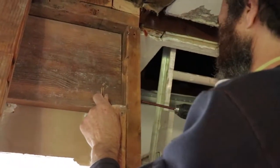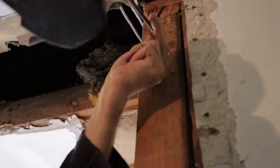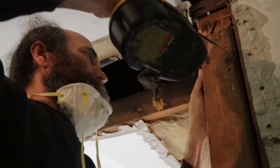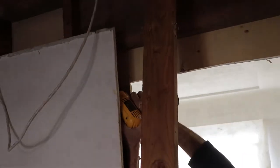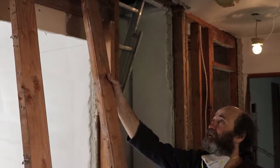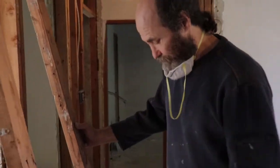And then I'm gonna put a few more screws in here. We have the 2x10 in there. It is enough to support the weight for now. I just need to remove this 2x4 here to use it on the other side. So I'm just gonna remove one of it.